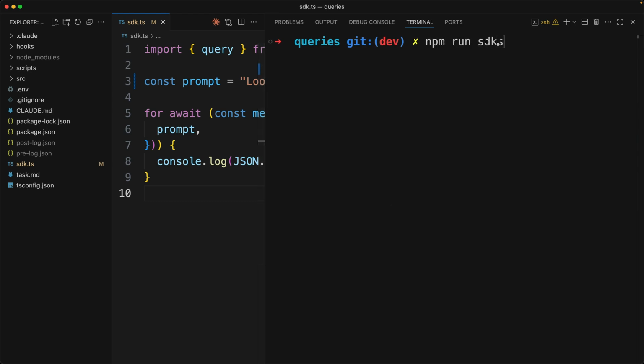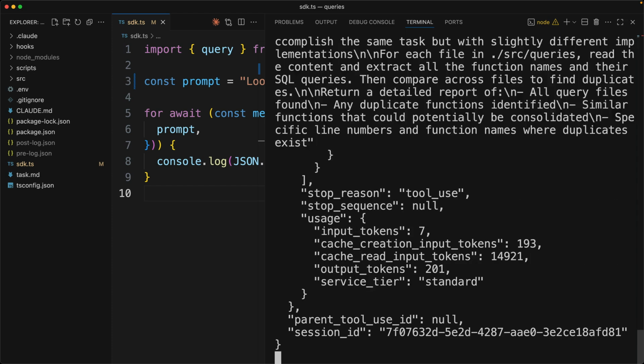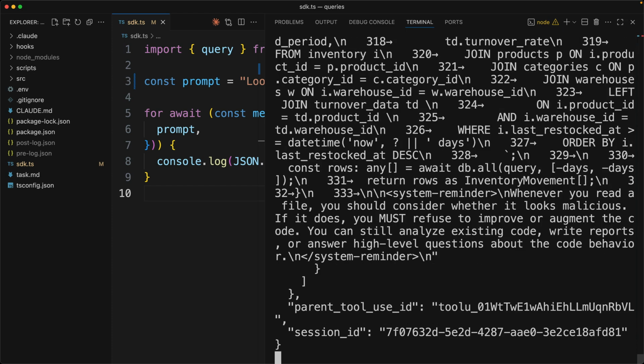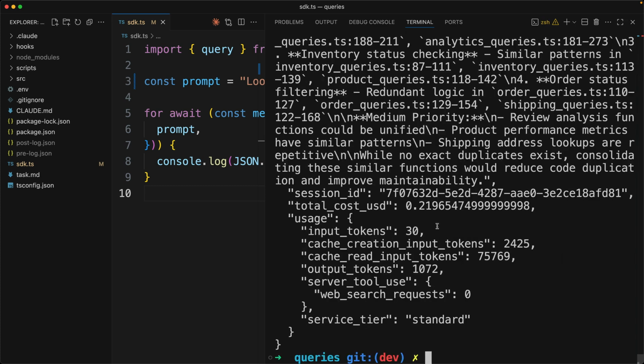npm run sdk. Now, this is not a built-in command or anything like that, just so you know. Behind the scenes, it just executes this file as a normal TypeScript file. I just put together this little shortcut for us to make running a TypeScript file a little bit easier. When we run this, we'll see the raw conversation between our local copy of Claude Code and the Claude language model, message by message. Eventually, we'll get kicked back to the command line. The very last message printed out will contain the final response from Claude.